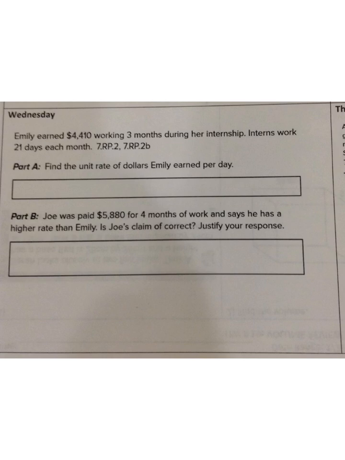Part B. Joe was paid $5,880 for 4 months of work and says that he has a higher rate than Emily. Is Joe's claim correct? Justify your response. So for this part, you're going to choose if he's incorrect or correct, and with that answer will be an explanation. So you want the right combination of incorrect or correct and why it is incorrect or correct.